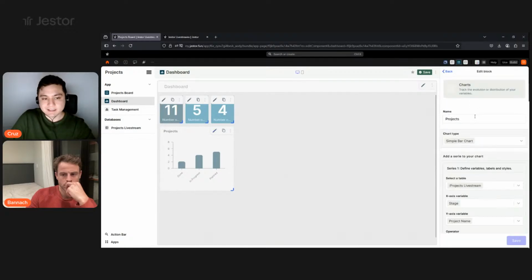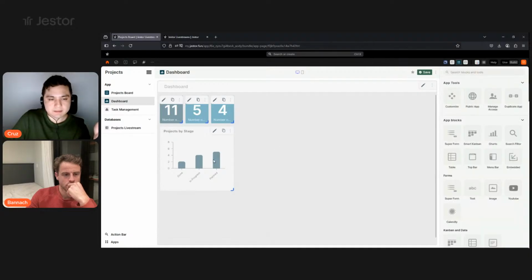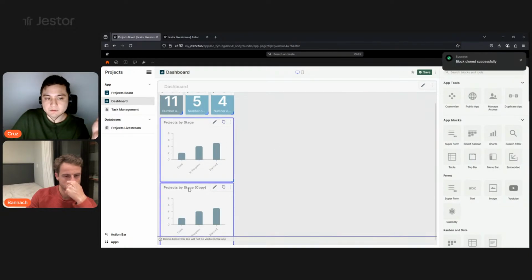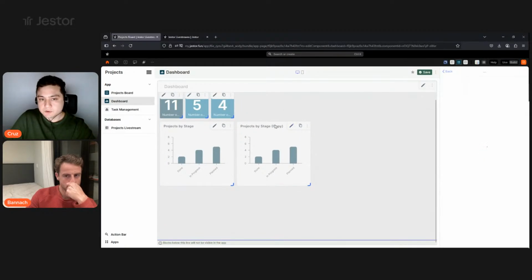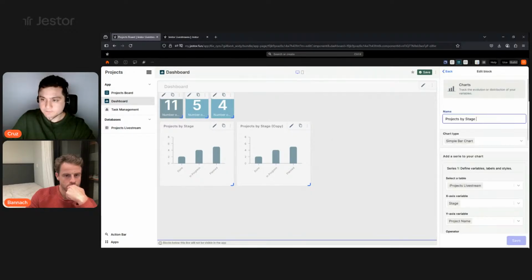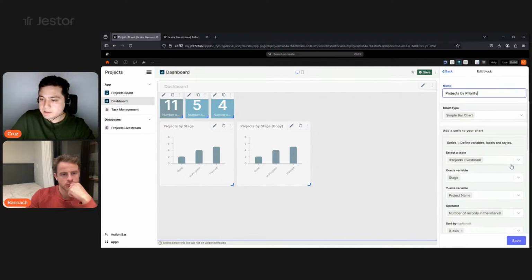So we have here projects by stage, right? And now I can just, for example, duplicate this and do the same thing for priority, right? So I'm just going to edit this, and I'm going to do a chart of projects by priority.